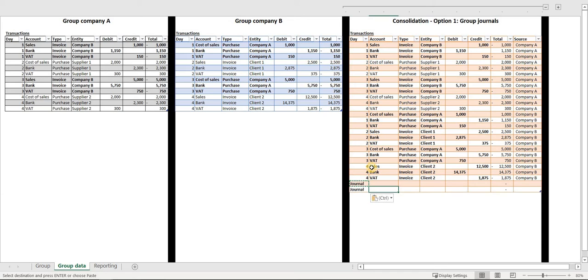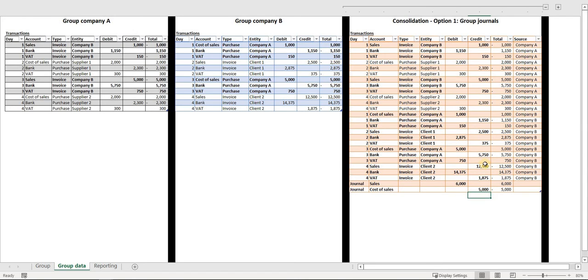And that journal basically would say, well, there were intercompany sales and there were intercompany cost of sales. All right. And we would identify them by literally just doing the opposite of what we see. We would say, well, we can see there was an intercompany sale also over there. And there was an intercompany cost of sale over here and an intercompany cost of sale over here.